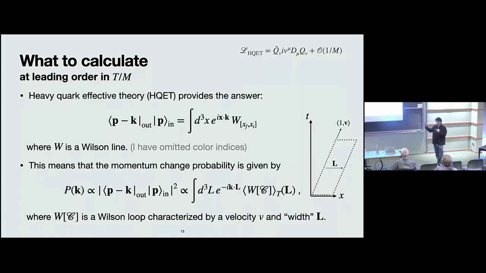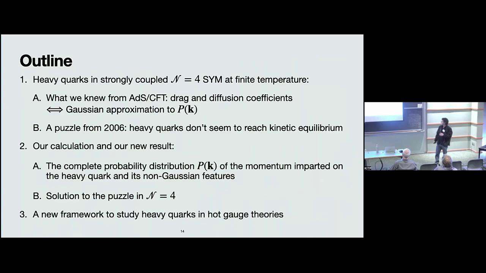Okay, so this you would do for a heavy quark in any thermal Yang-Mills bath. You can think of QCD, but you can also think about what happens if I change the Hamiltonian of my thermal environment to something else. So the exercise I'll do today is to think about strongly coupled N equals 4 super Yang-Mills as a thermal bath. And so this is the outline of my talk.